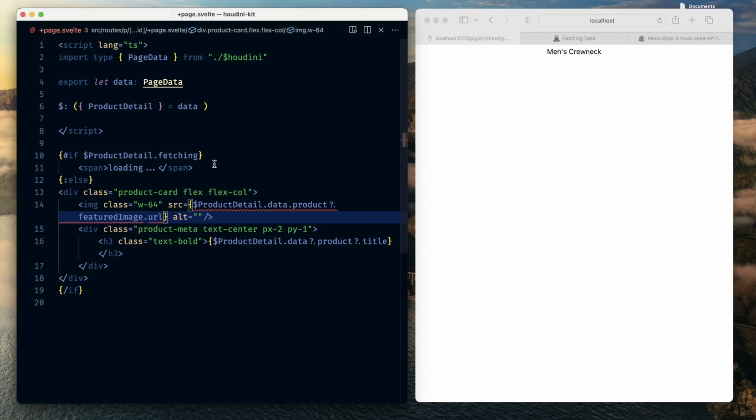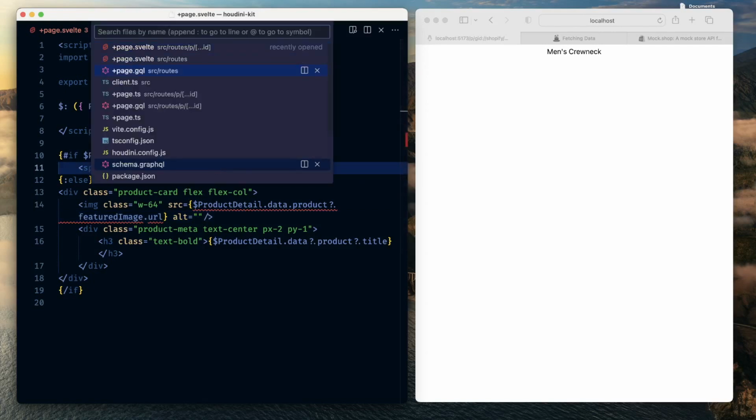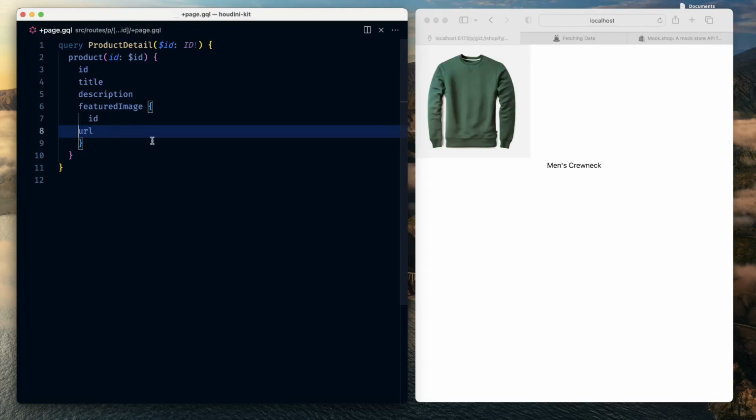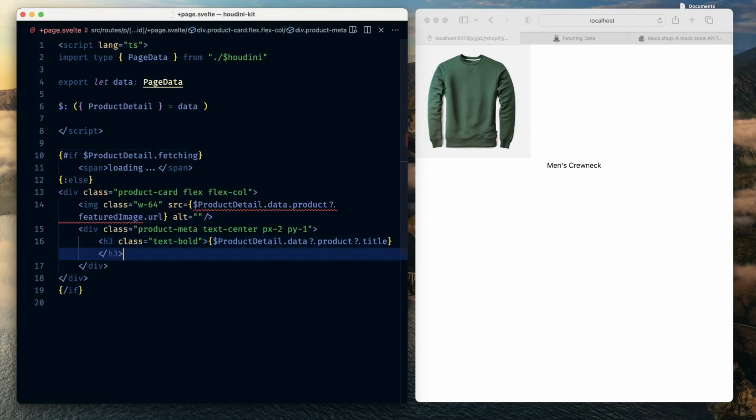So URL is not coming up here, and the reason is PageQL file, URL. Now the URL is coming for us, and then we could also have the description, right?